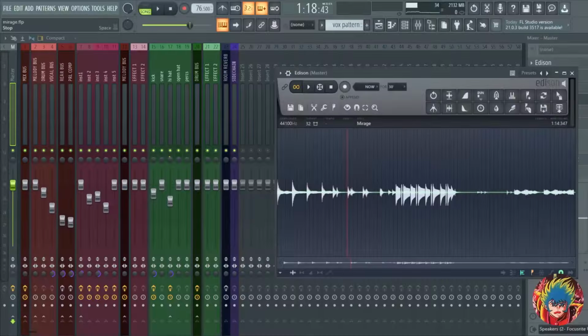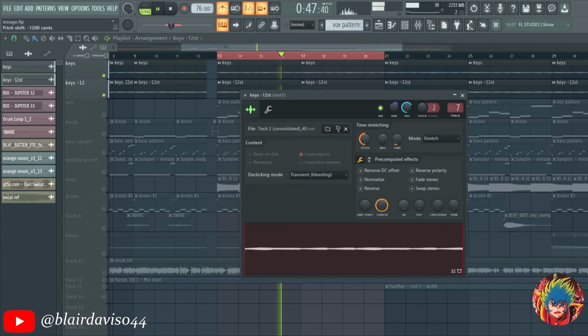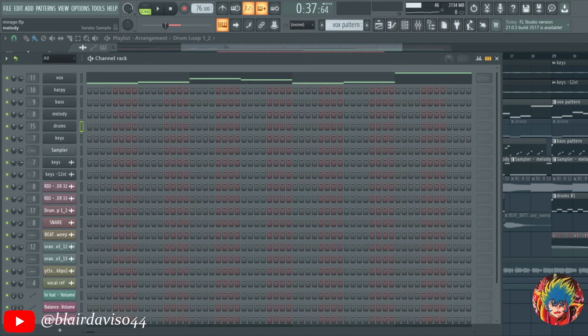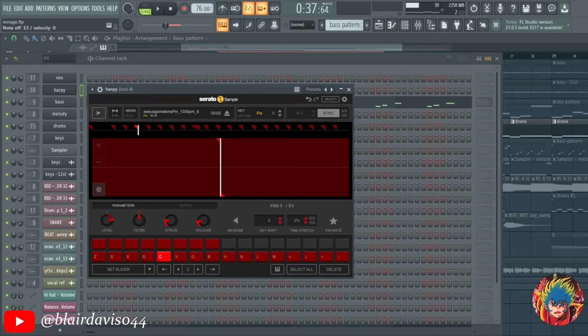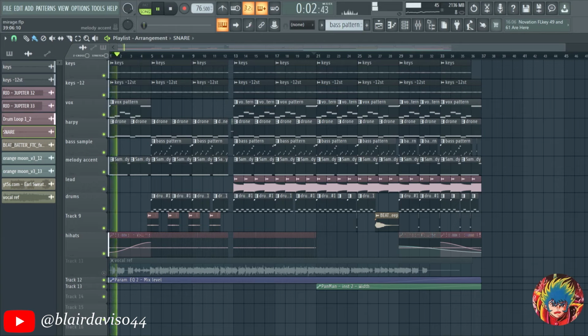Okay, next one is from Blair Davis. We use the stems. Actually, I use the stems. First idea was to reverse the piano. It goes like this. Double tracked it. Semitones down, use this melody. It's not a melody, it's more of a lead. Added this bass. The bass, I'm telling you, the bass is amazing. I'm gonna probably use it a lot in my future beats. Thank you for this. I've slowed it down and just used the first note, pitched it to my needings. I needed G and C one shots. Here they are. Thank you, Mirage, for hosting this, and peace.